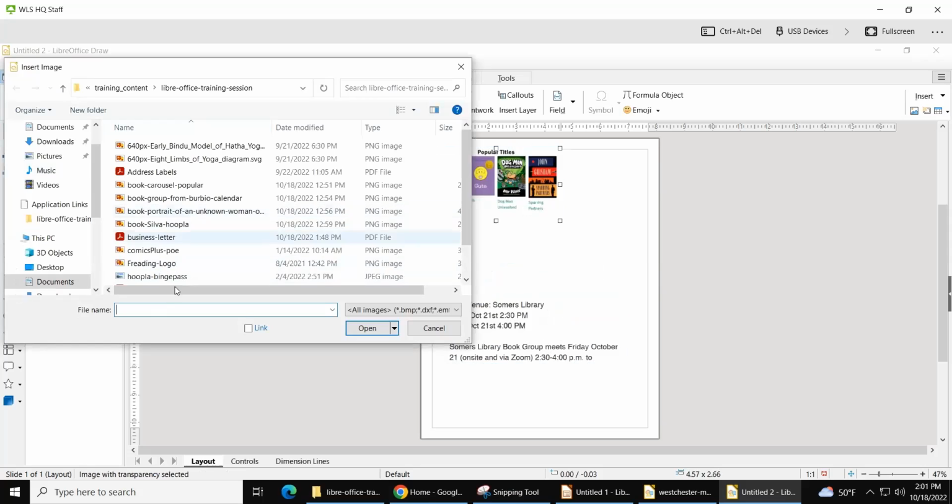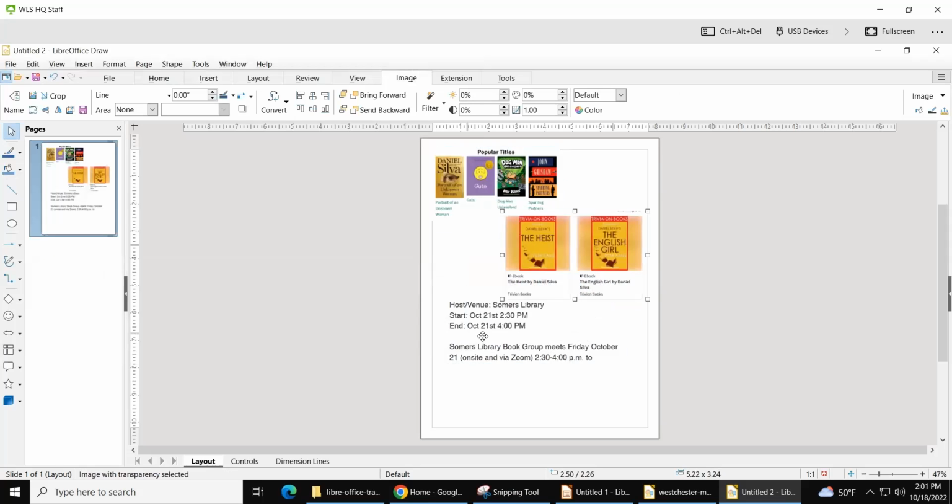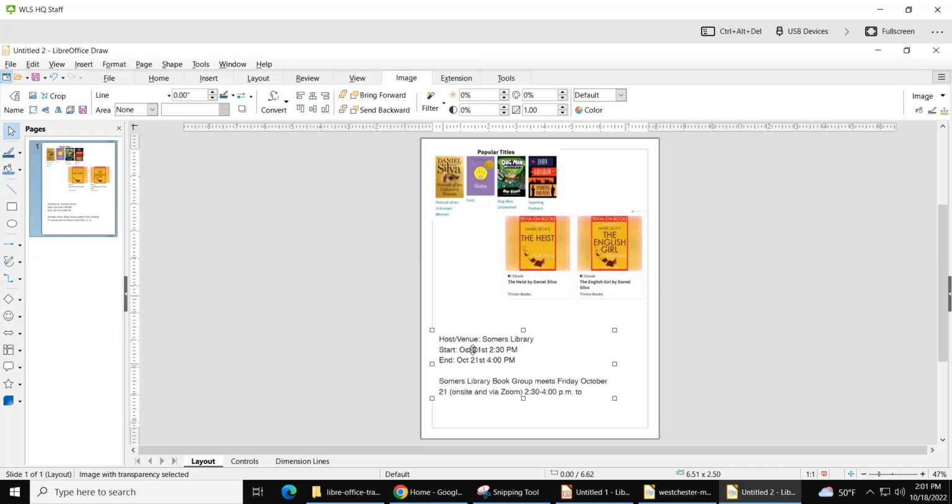I'm going to insert another. I wanted to show people that if we're doing a book group for this Daniel Silva book, and maybe that particular book is checked out, there are other options on Hoopla and Overdrive.